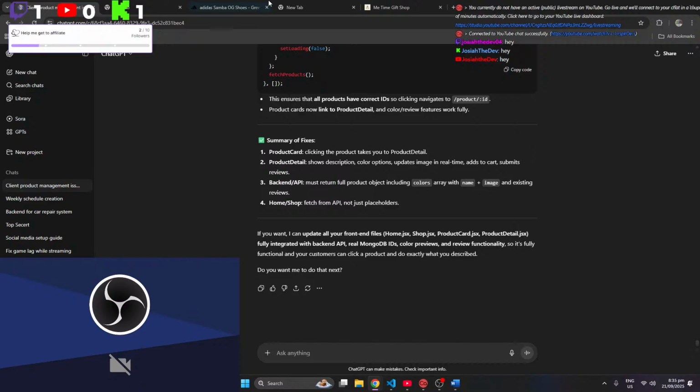Okay, so now it wants a product card as well too. All right, hold on. Oh my gosh, ChatGPT, why are you so annoying sometimes? So okay, here's my files. Please update them and ensure that my logic is intact and all the codes are functional.